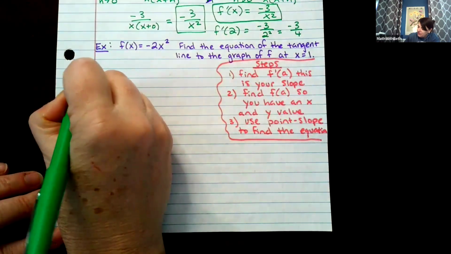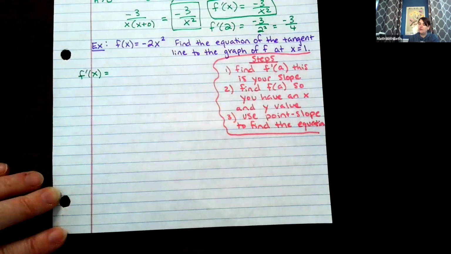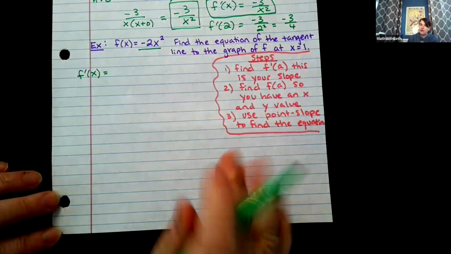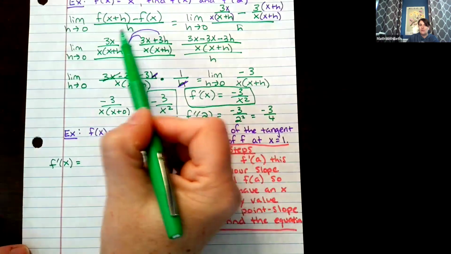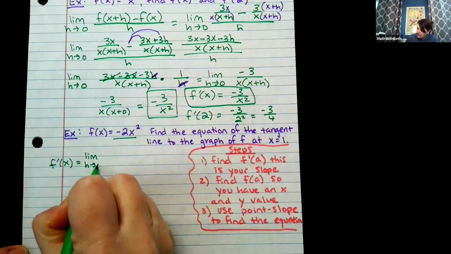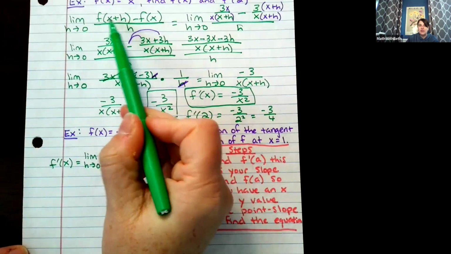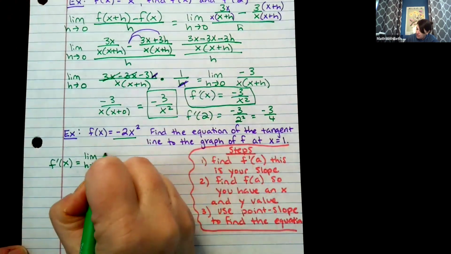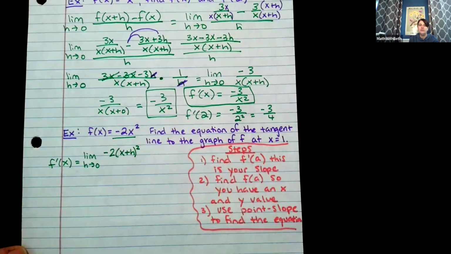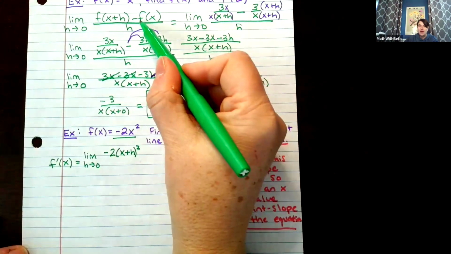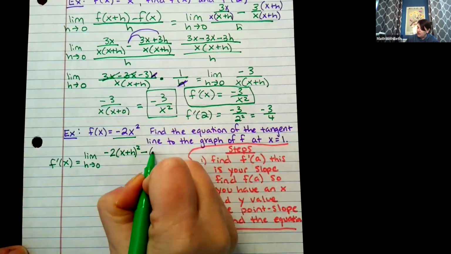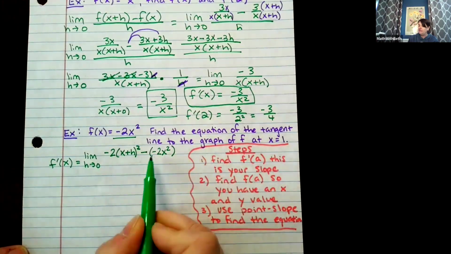So again, you're going to have a shortcut for this soon. But for now, I'm just going to use our difference quotient. Here's my f of x. So remember the formula. We're first going to need to do the limit as h approaches 0 of f of x plus h, which means plug x plus h into your equation wherever the x was, then minus f of x. So minus the equation the way it started, and in my case, that involves another negative.